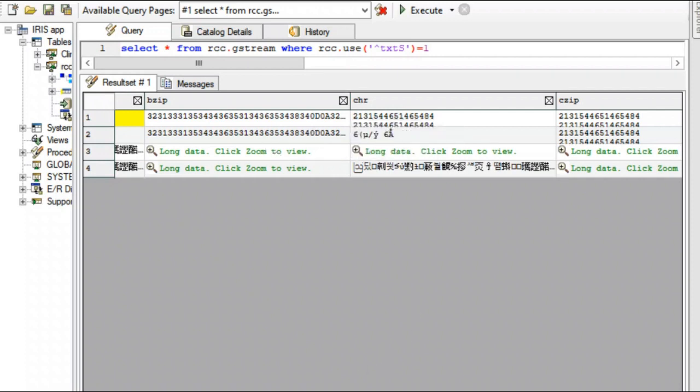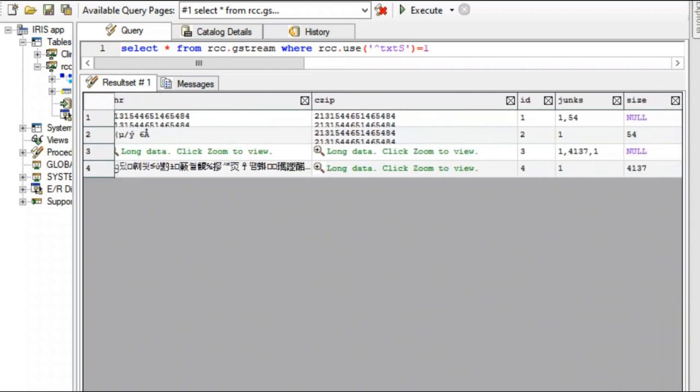The characters, again, the zipped characters, you do not see it in the zipped format, but it's already unzipped here. So zip is just handled at the side of Iris, and it's just a storage option. It doesn't affect in any way the representation over SQL.